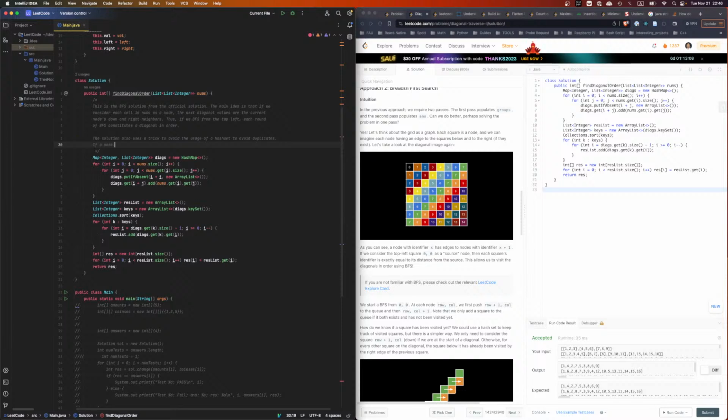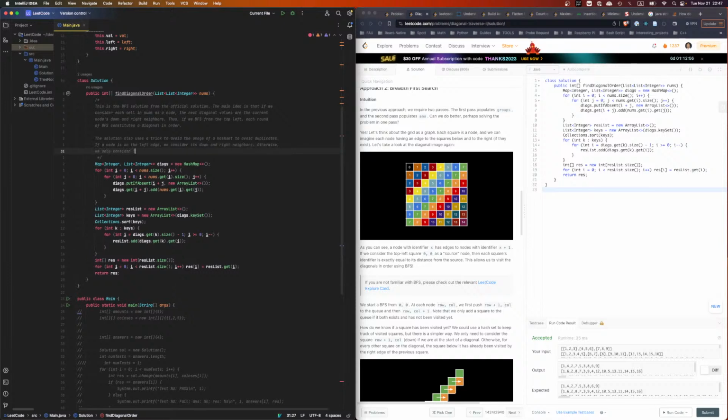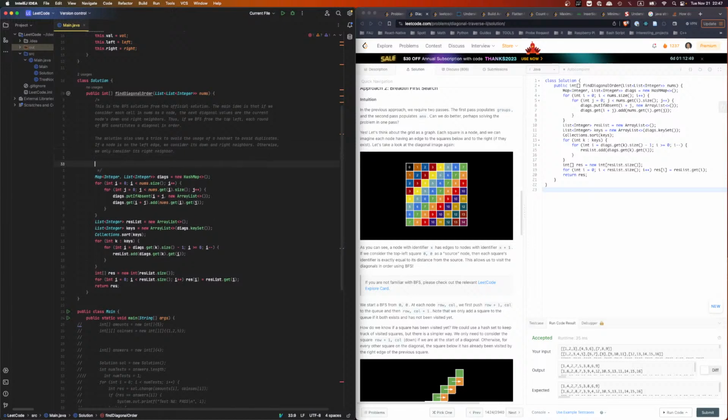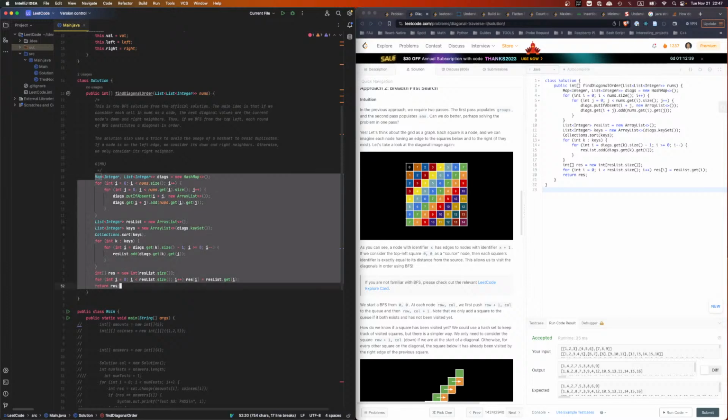If a node is on the left edge, we consider its down and right neighbors. Otherwise, we only consider its right neighbor. And this is O(N) as well. Alright, so we don't need any of this. I think we can delete all of them.